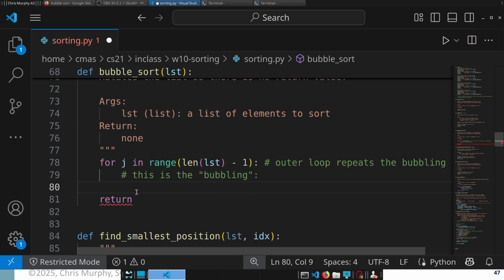Then what I wrote on the board, what was on the Google Slides a minute ago, is bubbling. That's this loop, a regular for loop, where it's bubbling one element as far to the right as it can go.